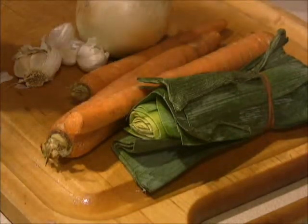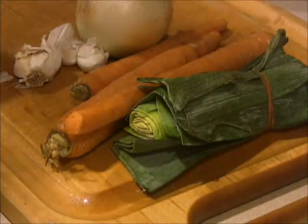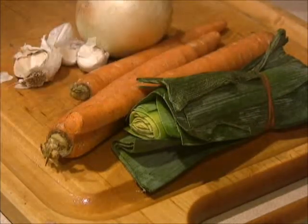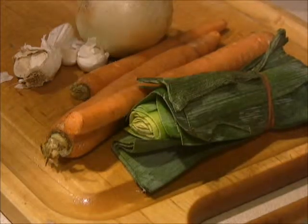Usually I put a little bit of celery in it. I got a little bit already thrown in there. Everything else is going to get rough chopped and into the stock pot, starting to simmer. And once I get it started, I'll get you guys involved, show you what's going on. And then we'll be doing a soup later on this week.